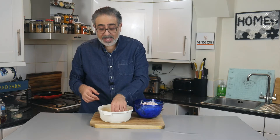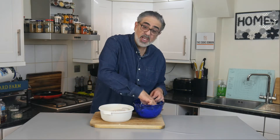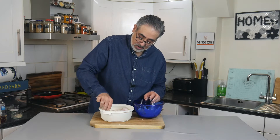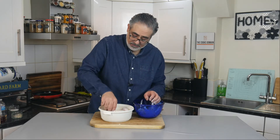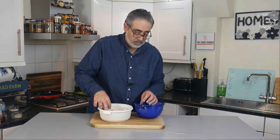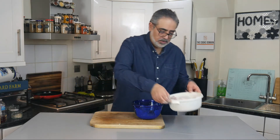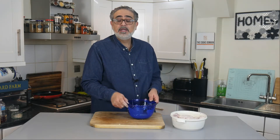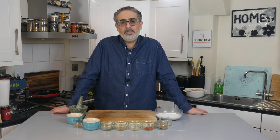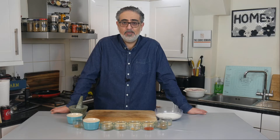Each piece should be nicely coated in this mixture. You can also do this with chicken wings, which is a great way of making a really delicious meal with very little money — you can get 12 to 15 wings or more in a box at our supermarkets for a pound or pound fifty. They're wonderful, absolutely delicious. Now we can put them to one side ready to be used.